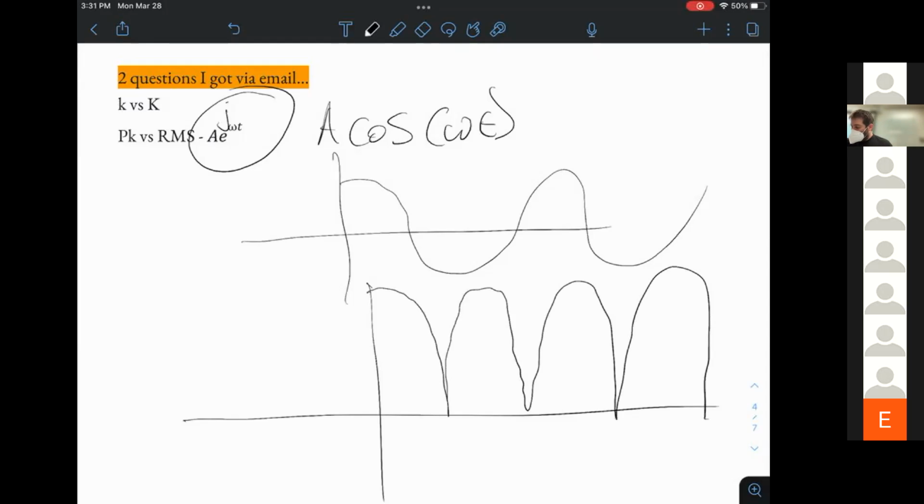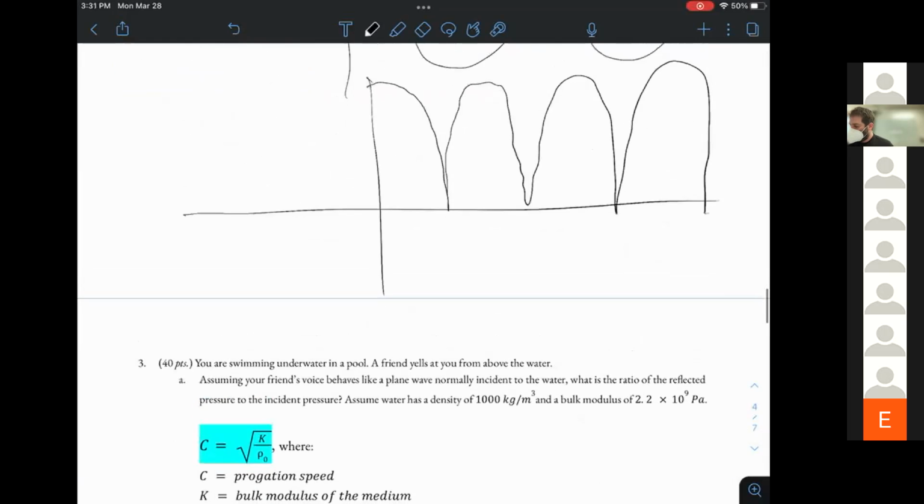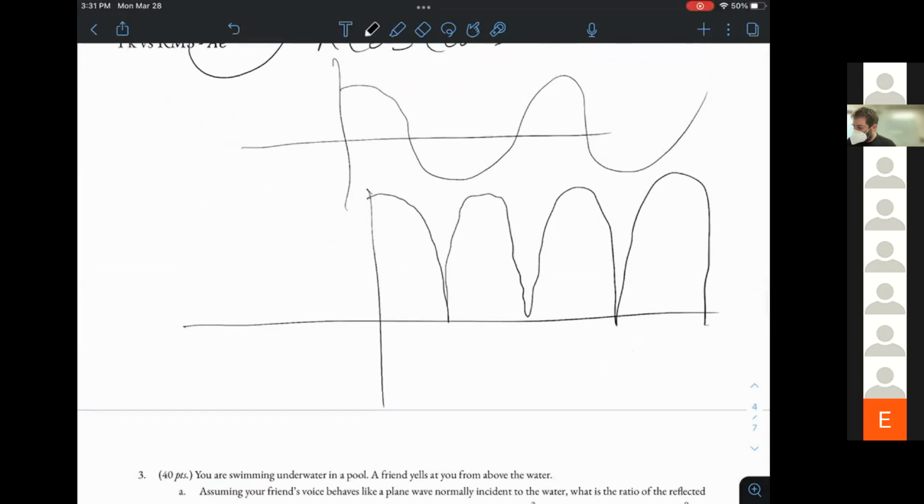Now let's take the mean of this thing. I'm running out of space, so I'm going to do it right on the same graph. Let's call this the mean. And then let's take the root of that. The root of that is just going to make it a little bit lower. So here is my RMS value.